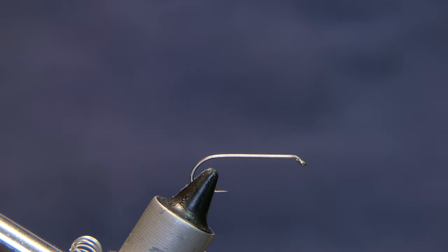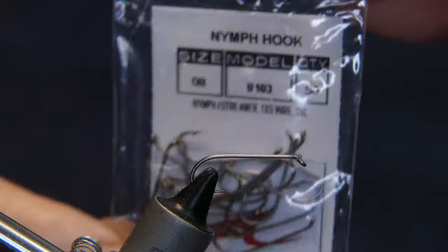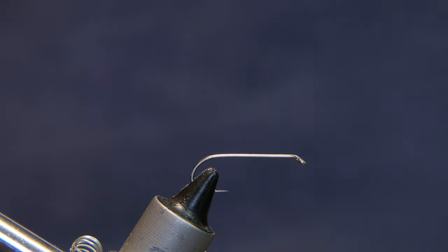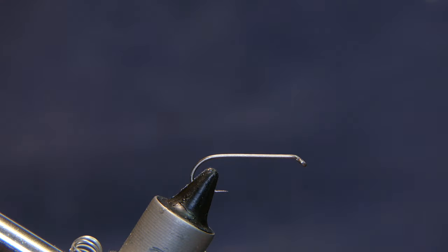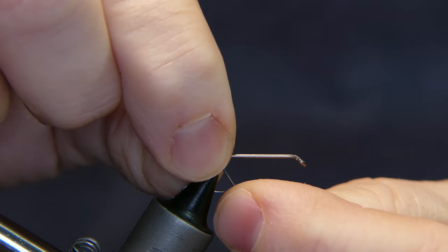Let's see what I can do here. What I have in the vise is a little nymph hook from Unkboa, size 8 — a U-103. Left the barb on it because he's going to keep the fish. The thread I'm using is Danville 140 denier in pink. We're going to start off with some weight, 0-2-0, and I'm going to do several wraps of this.